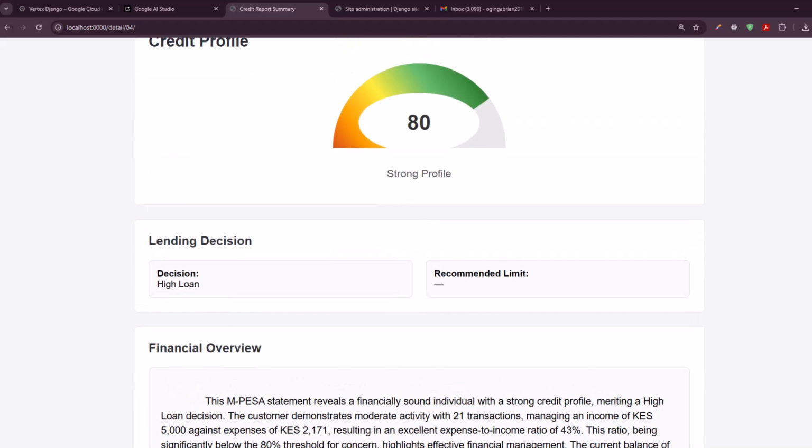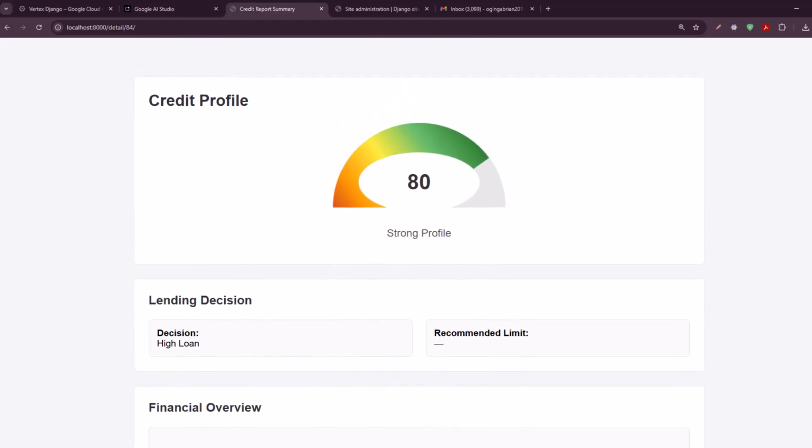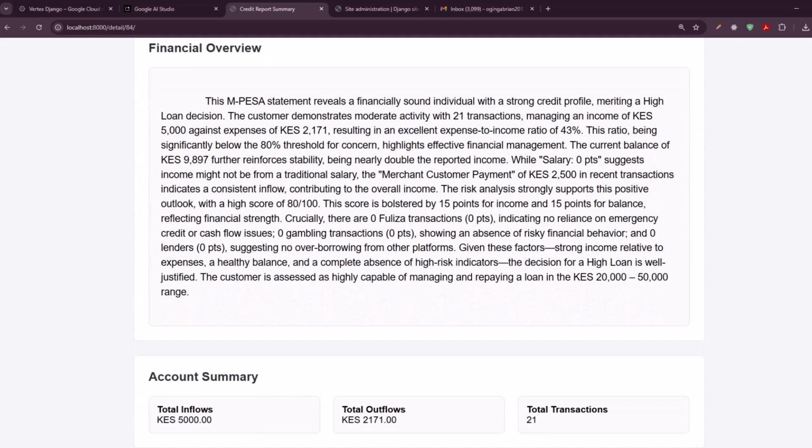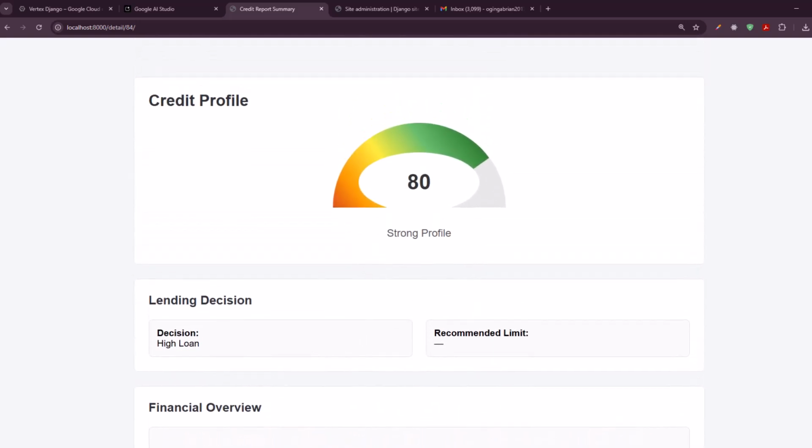That is what I wanted to share with you regarding the cost control as well as the security control for your application. For performance, you can add something such as Celery to be able to handle background tasks. As you noticed, uploading over 40-page PDF statements can take quite a while. So for good performance and also good user experience, you can handle those bulk tasks in the background, using Redis and Celery.